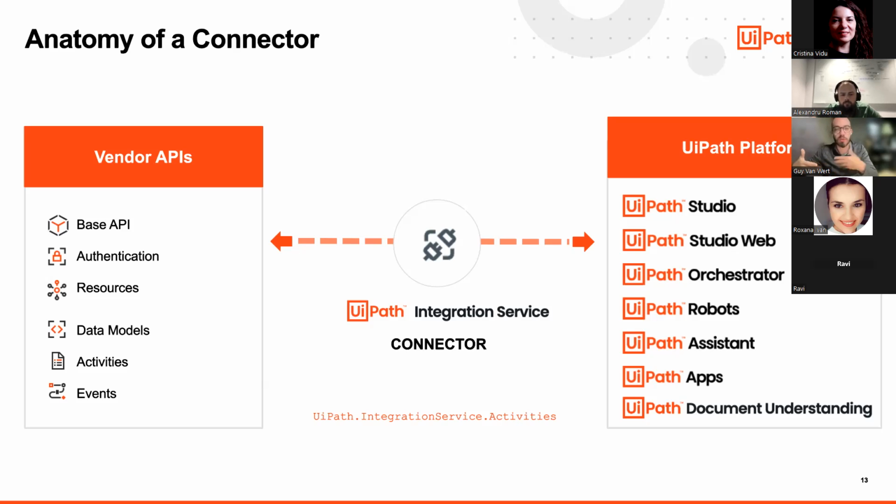However, when that happened, we had to always update the activity pack as well. You didn't really know about this. So we changed that entire infrastructure. And we now have, and that's what you see in the bottom of these two boxes, one single activity pack called UiPath.IntegrationService.Activities since 23.10, which works in both Studio Desktop and Studio Web. And all the way downstream, as you see on that right box, it goes to Studio, Studio Web, Orchestrator, robots, etc. It's implemented in the exact same way through that single activity pack.